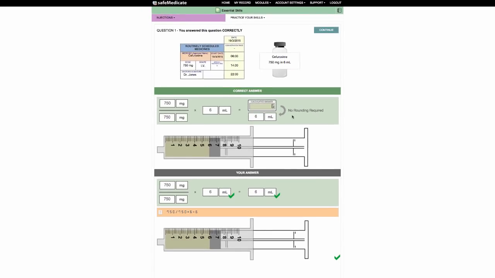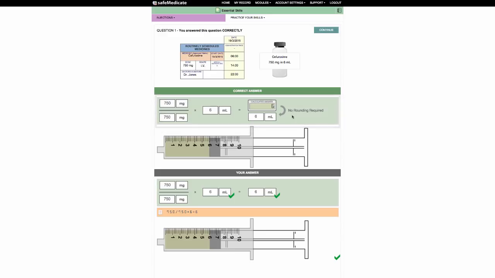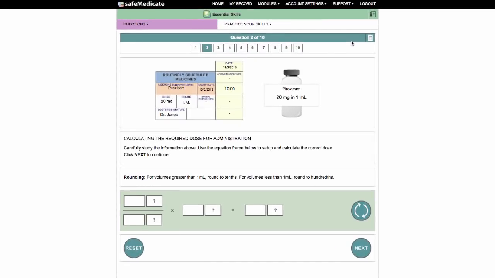Here, you will be able to see if you have answered the question correctly. You can also see your answer and the expert solution. You can then directly compare your answer with the expert solution to see where you have gone wrong. As can be seen here, the expert solution will show the correct calculated answer and then, if needed, the correct rounded solution. The orange bar will show feedback of exactly what you have entered into the calculator. If you have got the calculation aspect of the question incorrect, it can be useful to check this feedback as you may have made an error while using the calculator. To go on to the next question, simply click Continue.